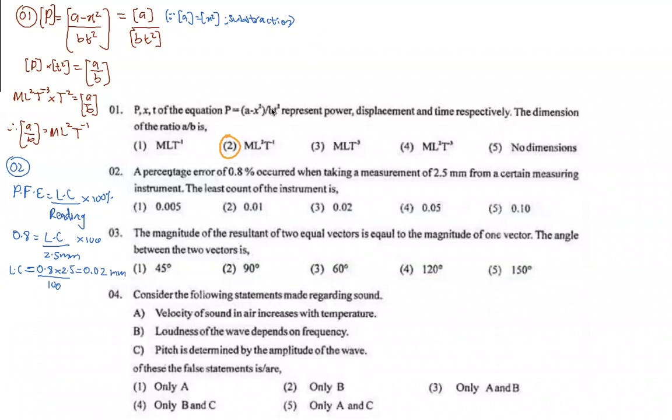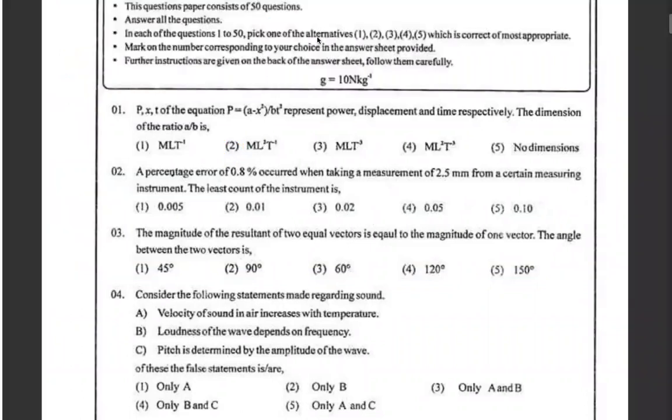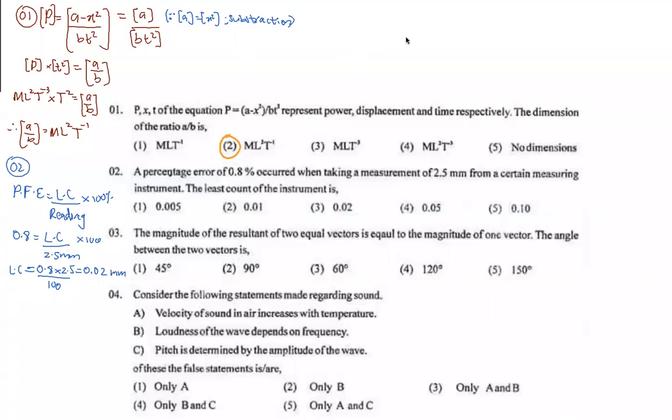0.02 millimeters. Yes. Since they have not given the unit for the final answer, but there is only one answer with a 2 in it, that is the third answer once again. So I think we can go ahead with that, because they should have given the units, in what unit we are supposed to find, but they have not mentioned that. And there's no other answer with 2 in it, because if the answer is in centimeters or meters, we might have to be mindful about it, but there's only one answer with 2 in it, and they are asking for the final answer in millimeters.